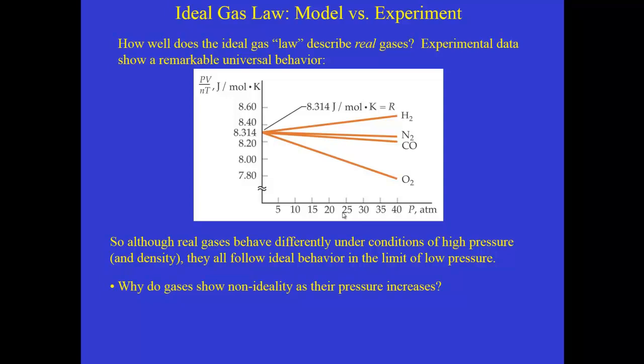There's a couple of different reasons, but the simplest one I've already kind of alluded to, and that is that when gases are compressed to a higher pressure, then there's a greater likelihood of the gas molecules interacting with one another. The system becomes more dense, and so it turns out that gas molecules, when they get very, very close together, actually have an attractive interaction with one another, and that's going to change the way that they behave. Ideal gas behavior is basically expressing the assumption that gas molecules bounce off the walls of the container that they're trapped in, but that they don't interact very much with one another.